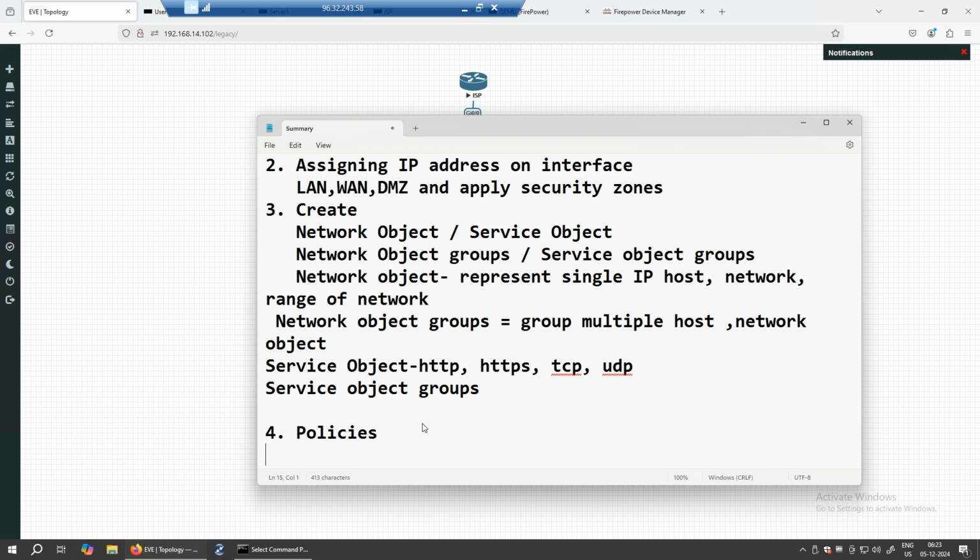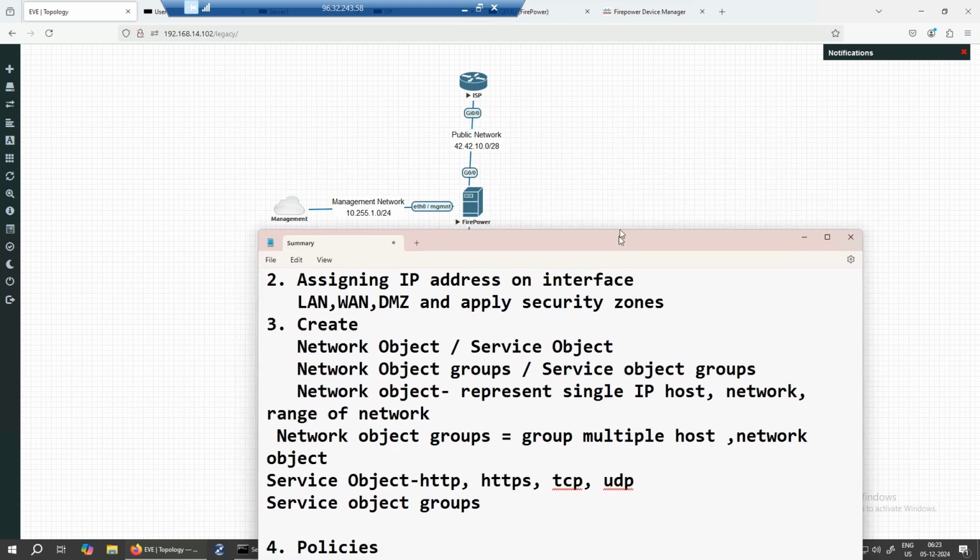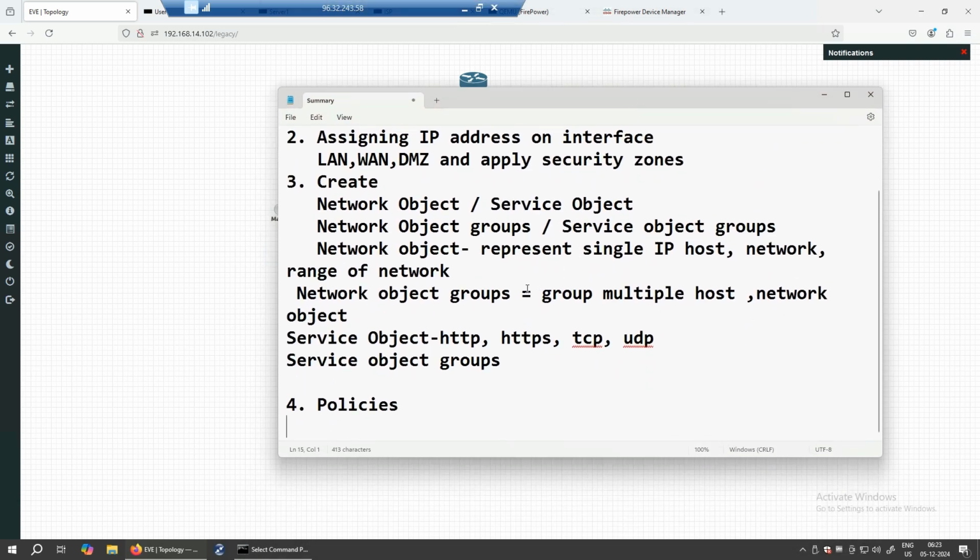For this one, we didn't create the DMZ because we've done it so many times. Once you have all this, now you can create policies.